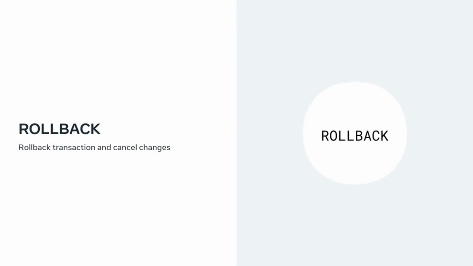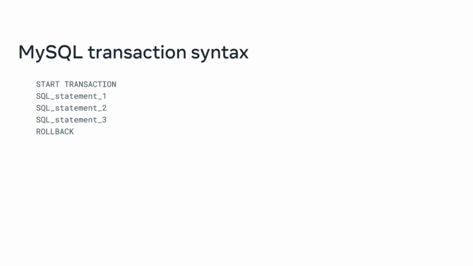But what if you encounter an error during your transaction, like Lucky Shrub and their internet connectivity issues? Or maybe you typed incorrect code, executed the wrong statement, or entered incorrect data. You can use the rollback command to roll back the current transaction and cancel the changes made to the database. Just add the rollback statement to the end of your SQL statements to return to your start transaction point. However, it's important to remember that the rollback statement must be enacted before you commit your SQL statements. Once you've rolled back your code, you then need to type the correct SQL statements. And once you're happy with these statements, type commit to commit the changes to the database.